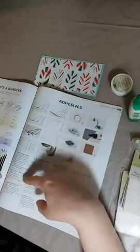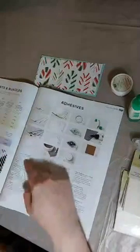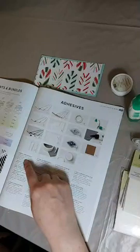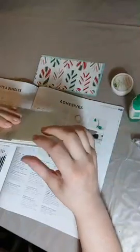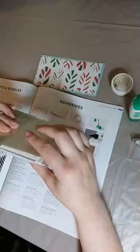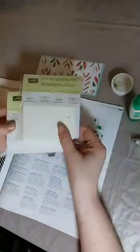So I'm just going to go down the list in the way that it is on the adhesives page. It's number 127 in the annual catalogue. First, I'm starting off with Stampin' Dimensionals. Dimensionals are foam adhesive, so they provide height. Stampin' Up do just one height of foam dimensionals. Some companies you can buy different thicknesses from, but these are just the one height, but they're really, really handy. And if you want something thicker, you can double them up to make a double height.